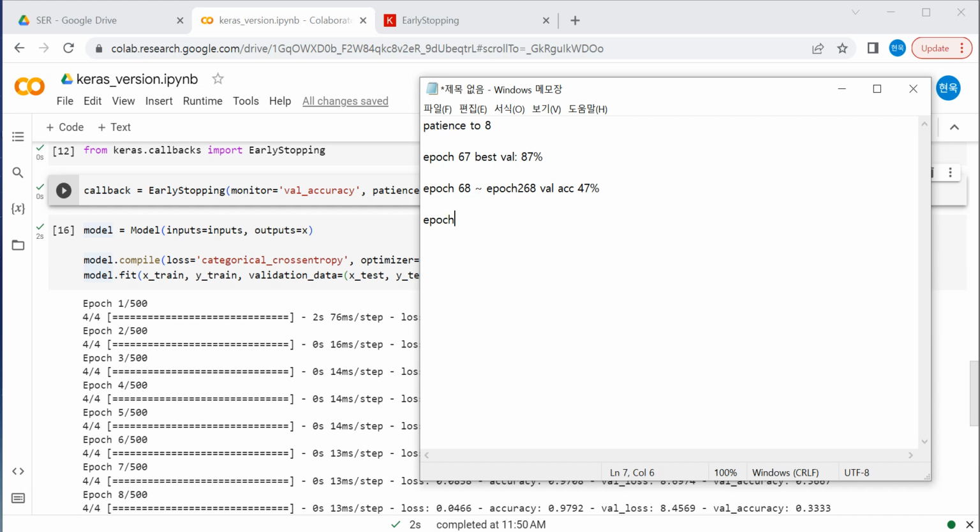And if at epoch 269 we get a validation accuracy of maybe 96%, even though this is higher than the best accuracy found at epoch 67, if the patience is set, the model is going to stop at epoch 76.